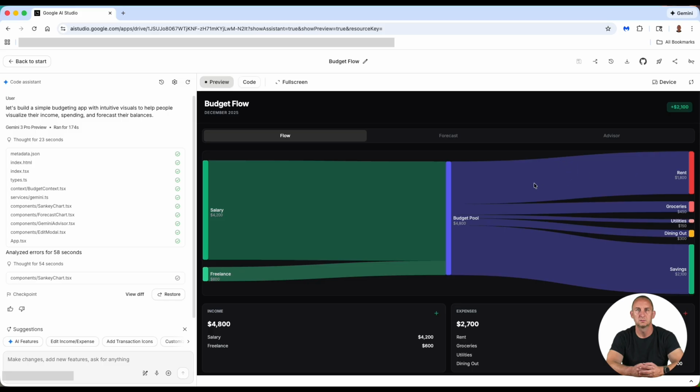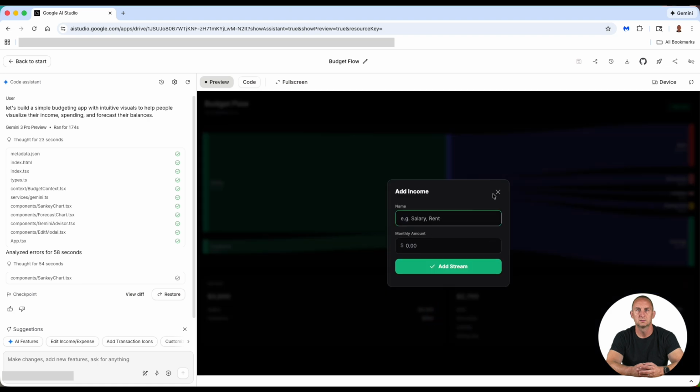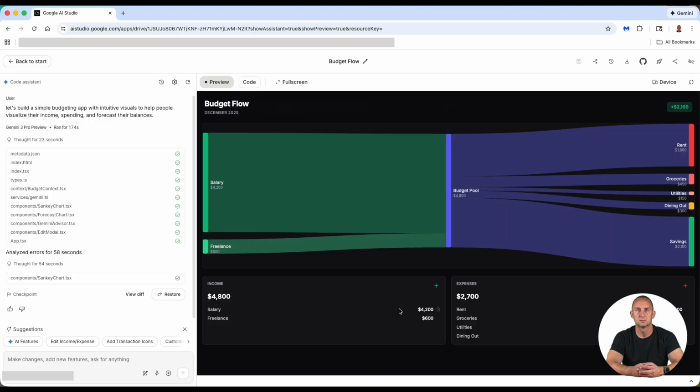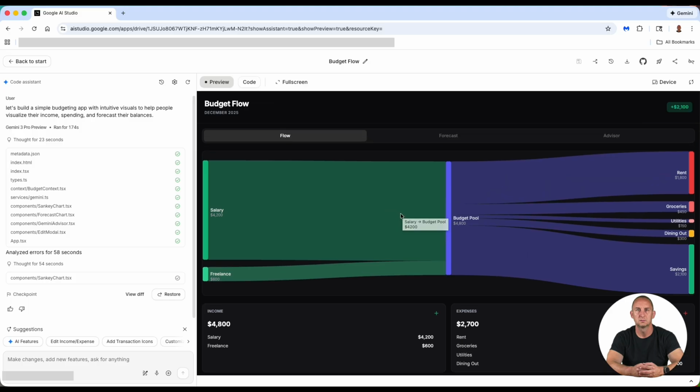It looks like it hasn't built in any click features on these yet, so it doesn't do anything when I click them. It doesn't do anything when I slide on them, so that's okay. You can add new expenses and incomes down here. So pretty basic. Oh, okay, and so that's the flow chart.